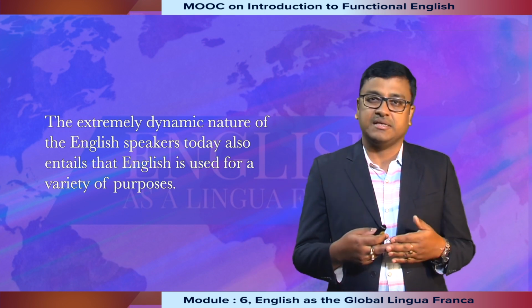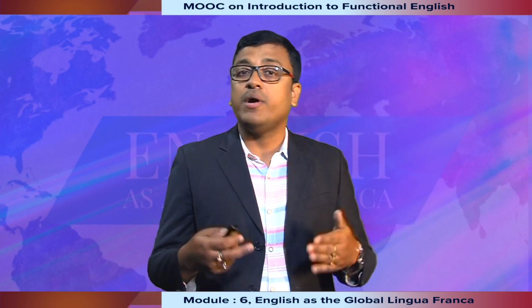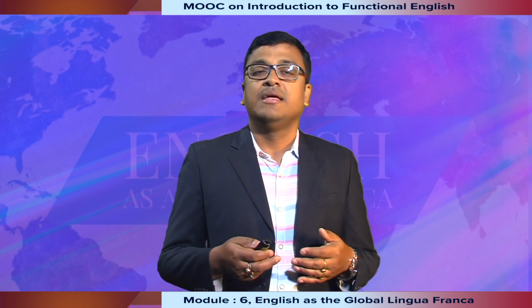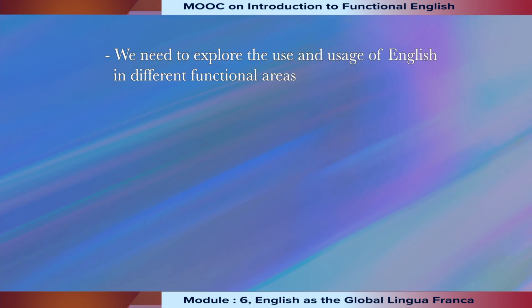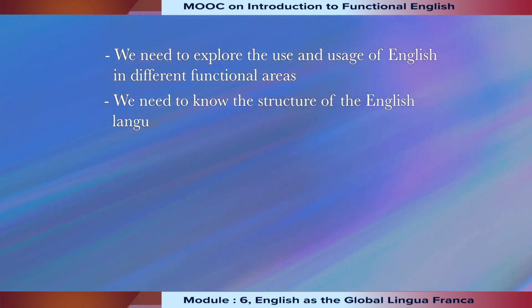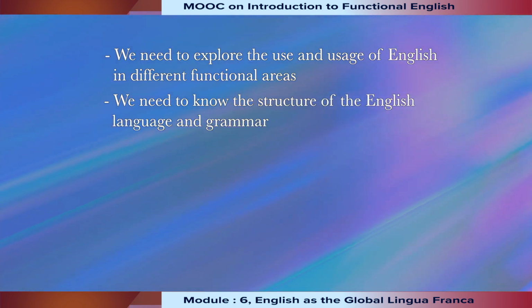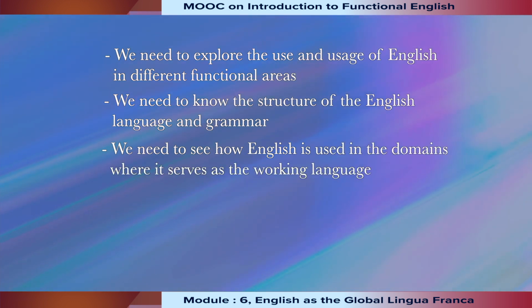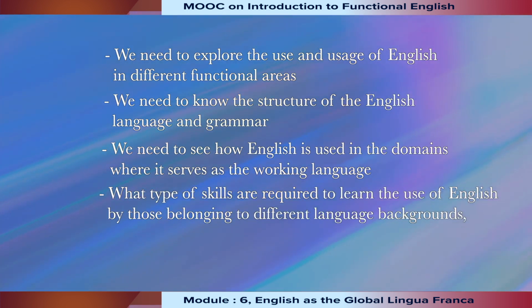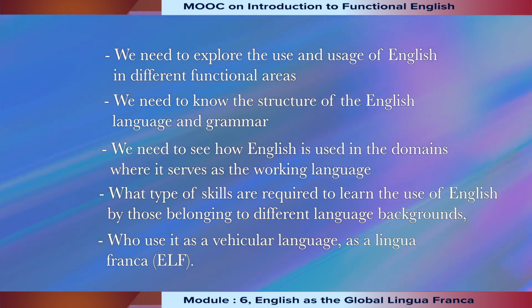Dear friends, against this backdrop where English has no boundaries, first we need to explore the use and usage of English in different functional areas. Second, we need to know the structure of the English language and grammar. Third, we need to see how English is used in the domains where it serves as a working language. Fourth, what type of skills are required to learn the use of English by those belonging to different language backgrounds. And fifth, who use it as a vehicular language or as a lingua franca.